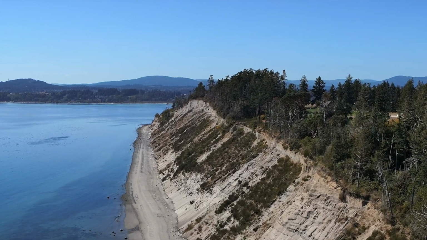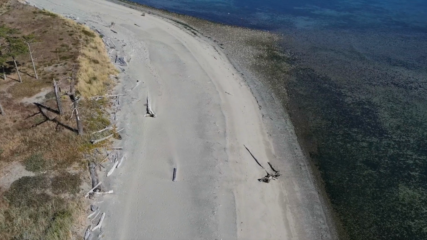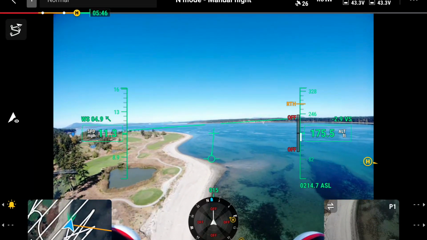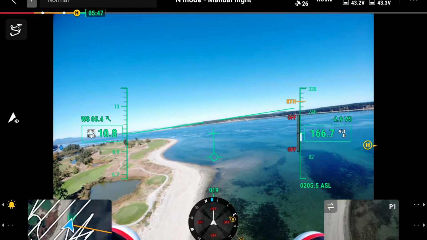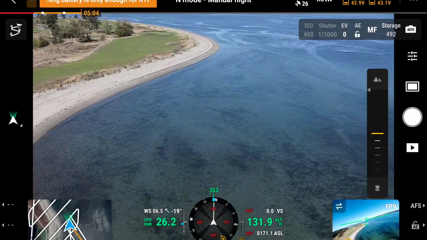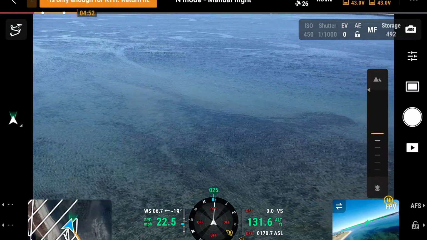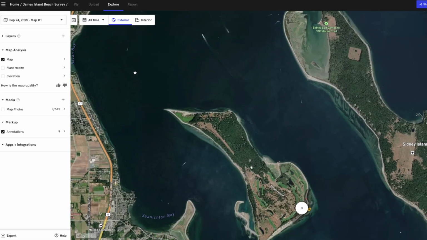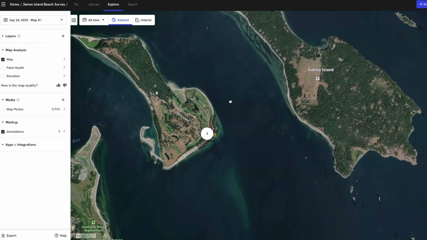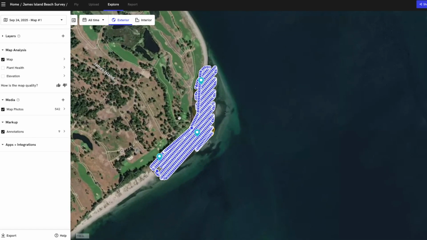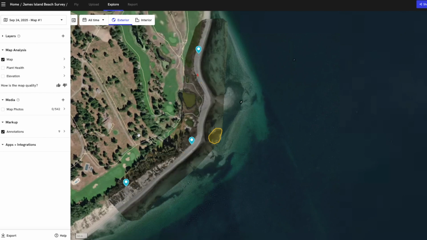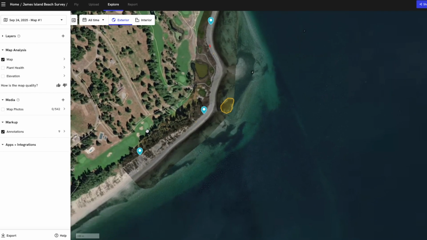We can get a really good image just with video feed on this particular operation, so we get the best of all worlds. We get video data, we get still imagery, and we get data that we can stitch together for calculations. There's kind of a broader view of the island that we're focusing on with this mission. An area that's prone to have debris wash up on it due to tidal currents and back eddies.